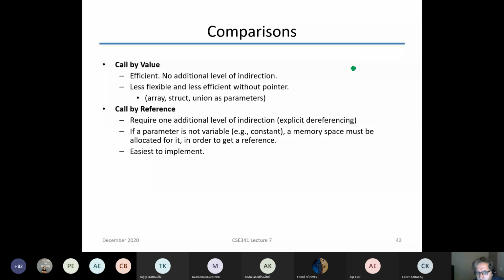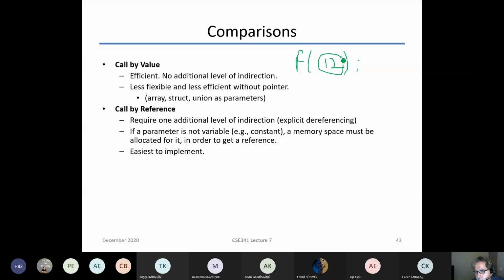If a parameter is not a variable but a constant, memory space must be allocated for it. For example, if you are passing a literal to your pass by reference, this constant doesn't have a memory location. It's not specifically put in memory in the same format.